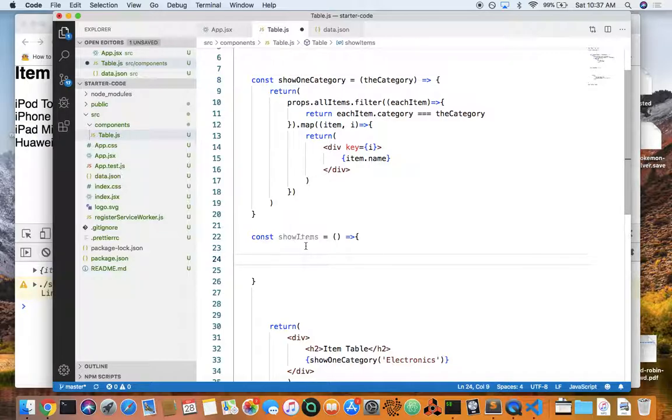What I need this thing to loop through is the array of categories, but we don't have an array of categories.